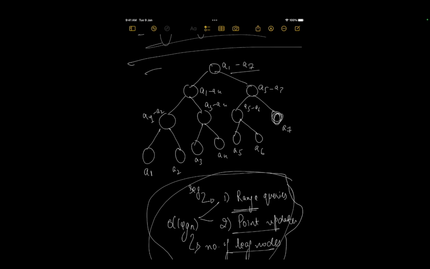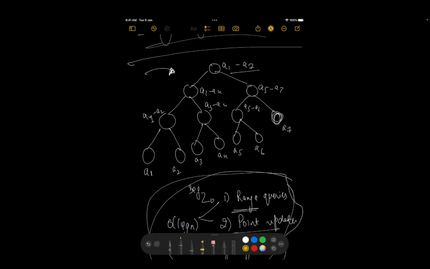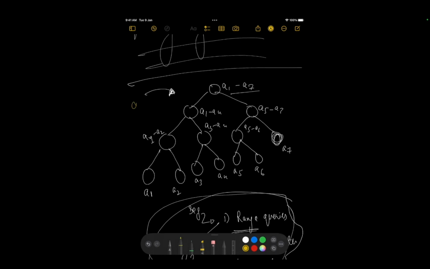So what I'm gonna say to the segment tree is that, okay, I want you to update a particular range, but I don't really want immediate results from you. So what do I mean by that? Let's say I ask my data structure that, okay, I want you to update all the values from a1 to a3, right? So I'll say that, okay, take this information from me, but again, I'm not looking at the data structure as a whole, right?